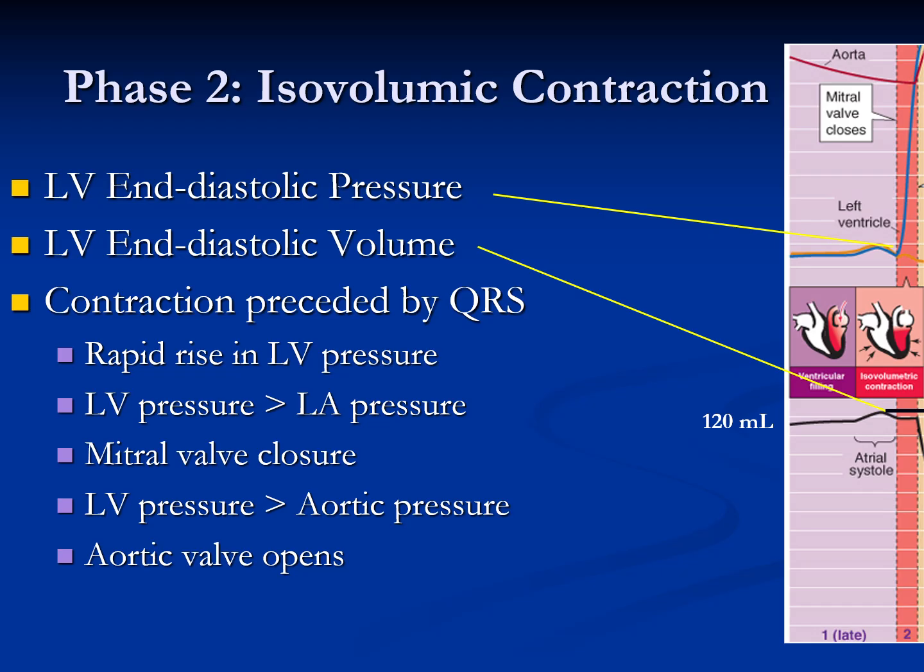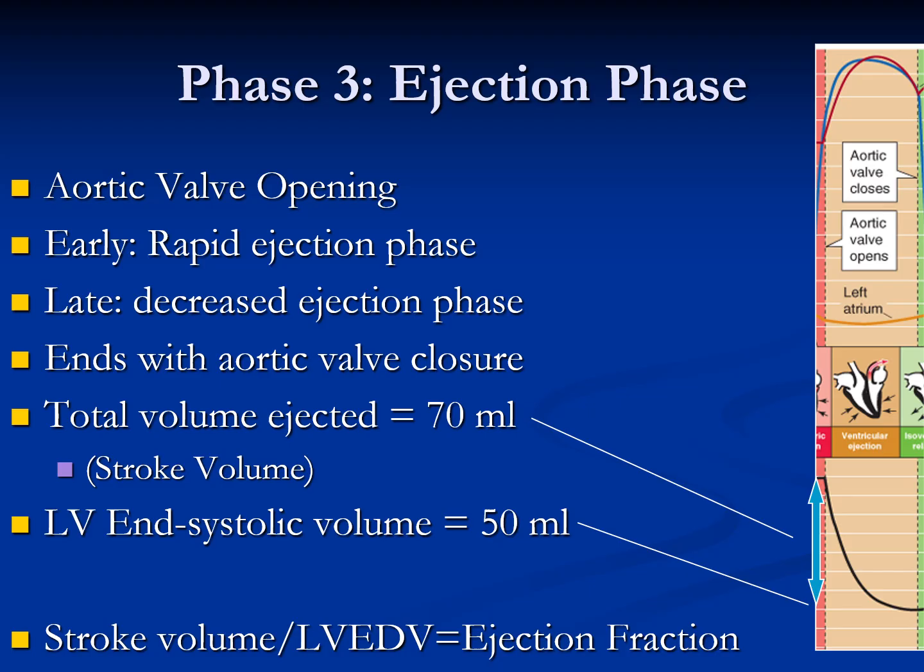And therefore, if you look at the lower portion of the curve now, it's a straight line. The LV volume doesn't change, and that's why it's called isovolumic. No change in volume, steep rise in pressure, until, in this very brief phase, the LV pressure in blue rises and reaches the aortic pressure. It's the aortic diastolic pressure at this point. And right as it kicks into it and gets over it is when the aortic valve opens.